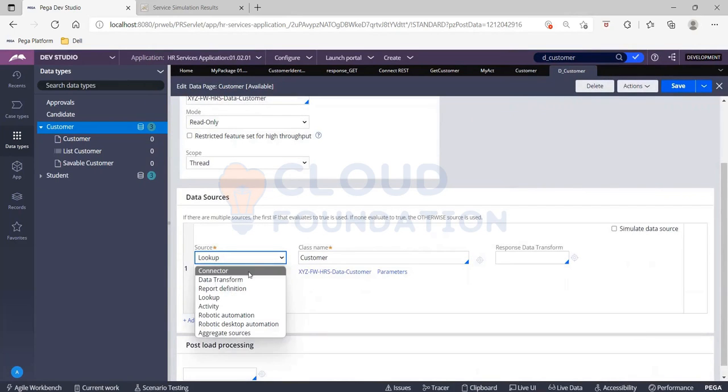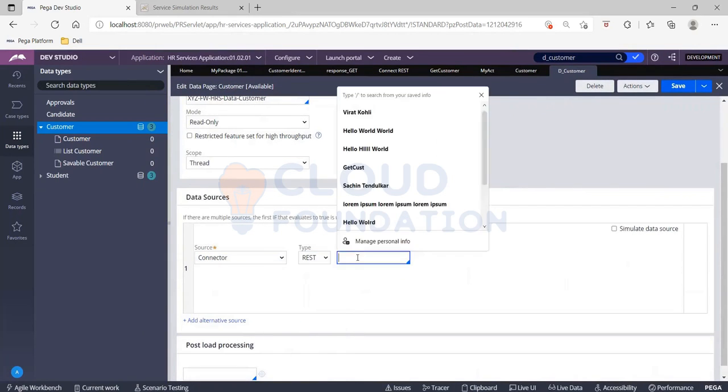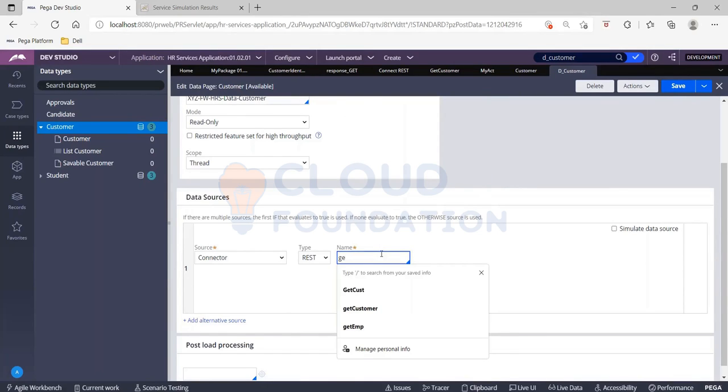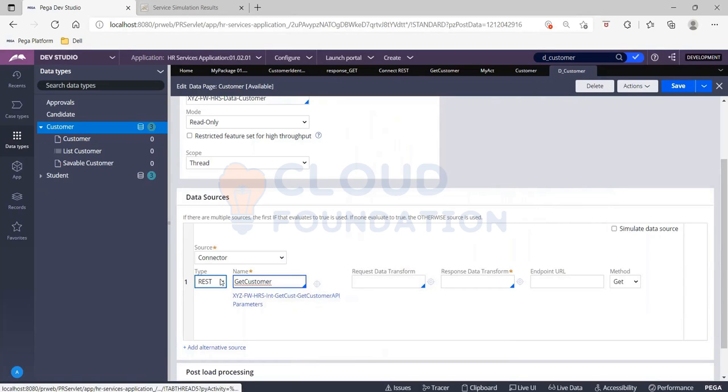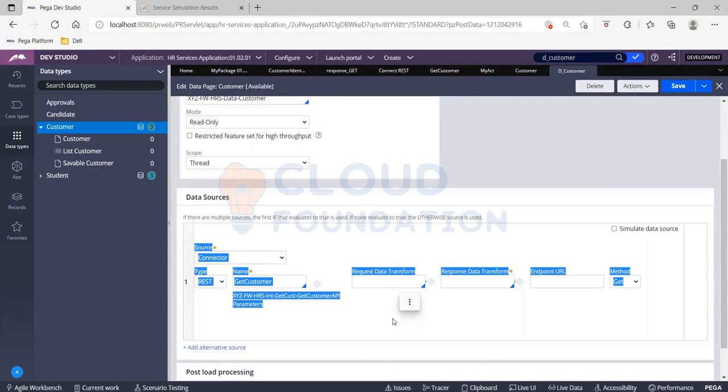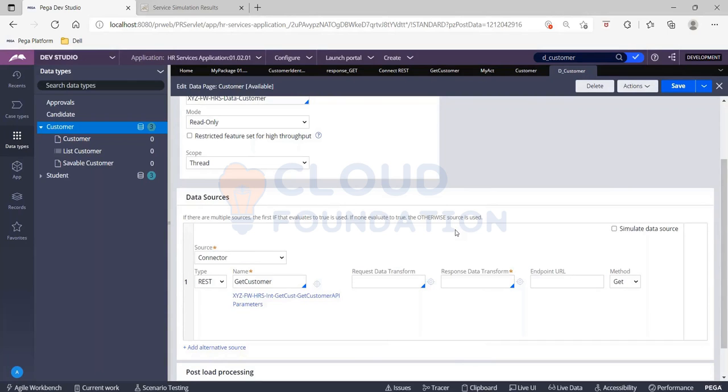Here I would be able to add a connector. Here I have the get customer, which I can use as a source for one of my data topics. Make sure your request and response parameters are mapped correctly. Just like we have seen on the earlier page that is explicitly created for this purpose.